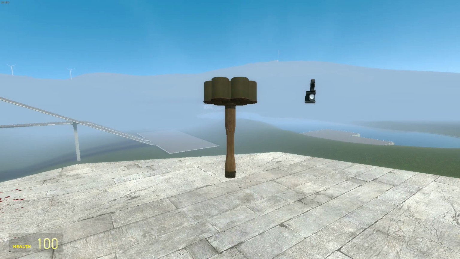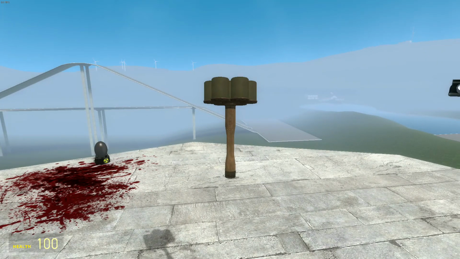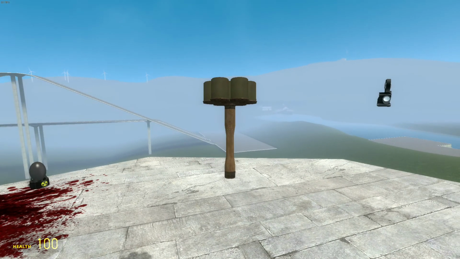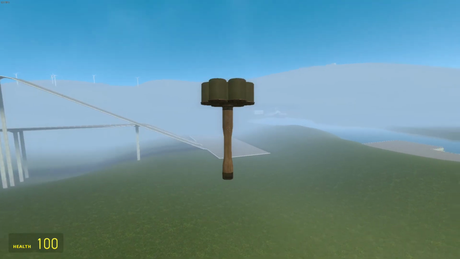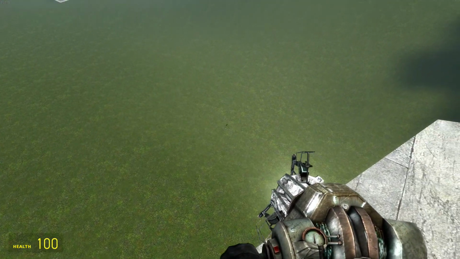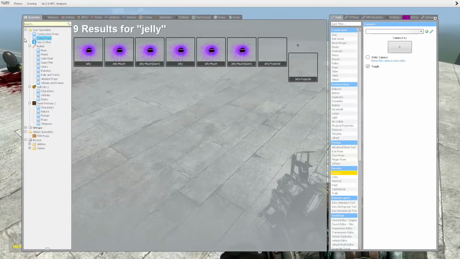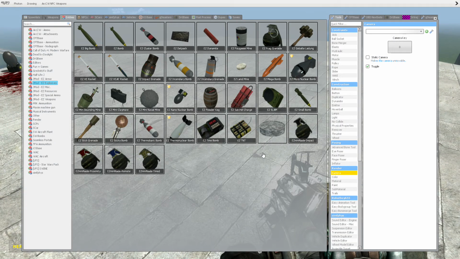So now, the pin has been removed from every grenade that you do the same process on. And all you have to do is press the left mouse button and throw it. And there it goes. That's the same thing for every single grenade.